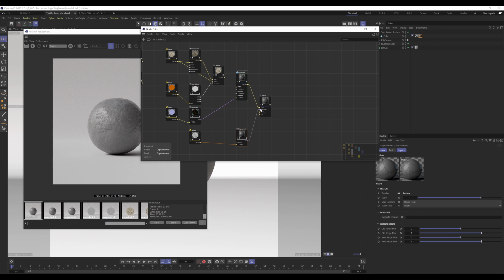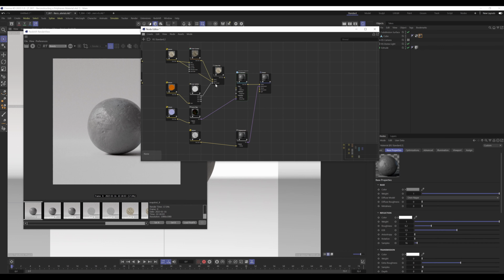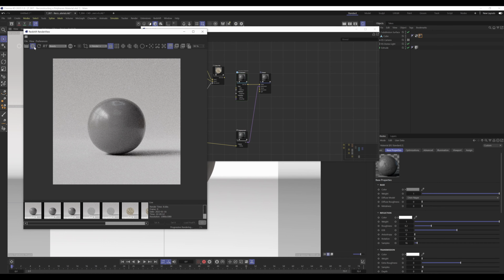I'm going to drag this into the displacement of the output, not the standard material, because this isn't affecting the material, it's actually affecting the geometry of the object. So by default, actually I'm going to unplug that bump for now. So we just got that basic grey sphere again, but being displaced with this displacement. If I play this back, you can see, you know, there's not really much there. It's quite underwhelming compared to the bump that we had before.